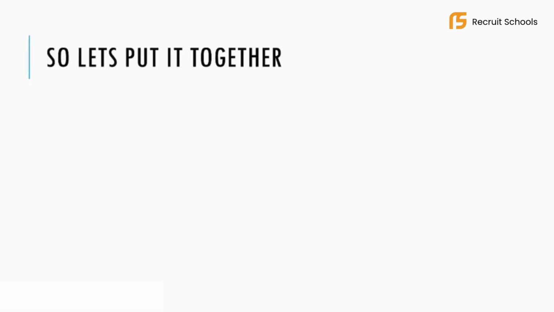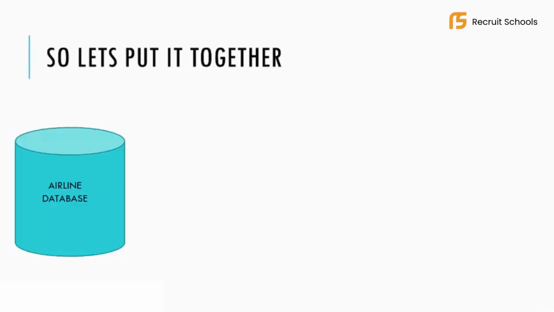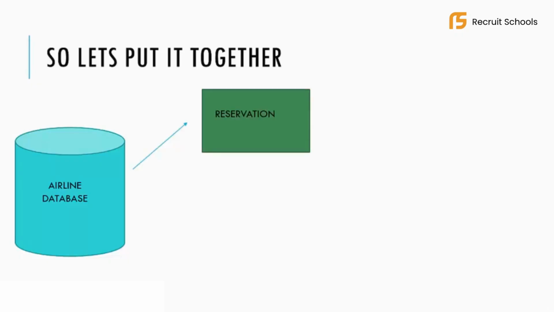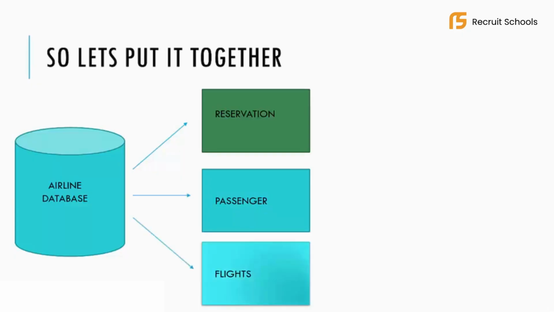All right, so let's put it all together. So let's take the example of an airline database. You create an airline database, then you create tables according to your data. So let's assume you need a table for storing, say, reservation related data, right? You create a table with reservation details. Next, you create a detailed table for passengers. So say you stored their first name, last name, things like that. Next, say flight information. You have your takeoff time, your flight numbers, and some other data, right?